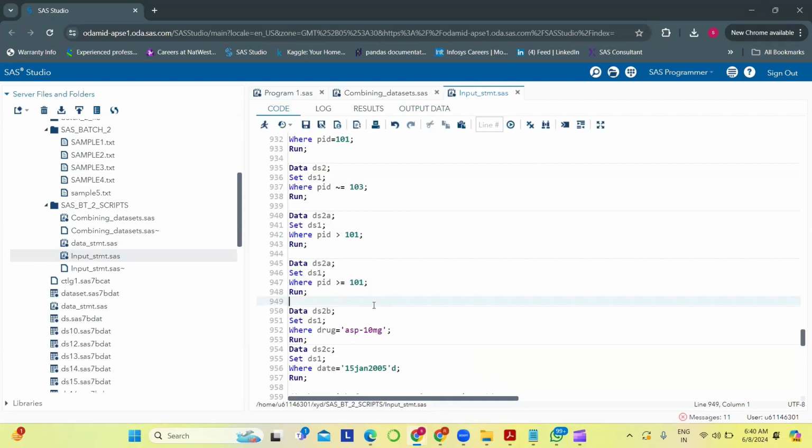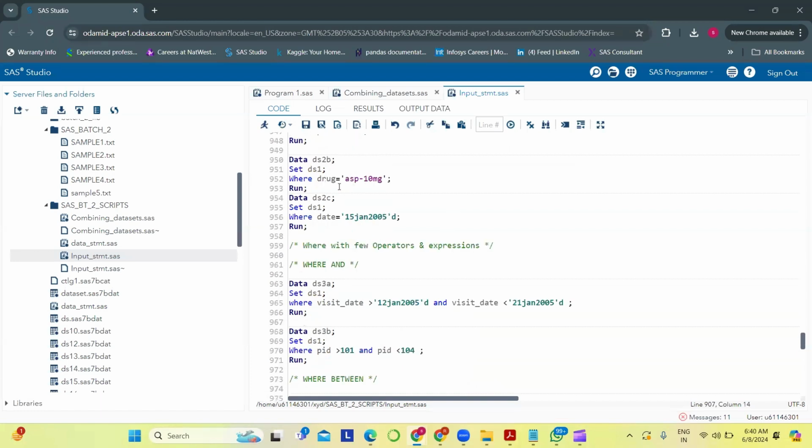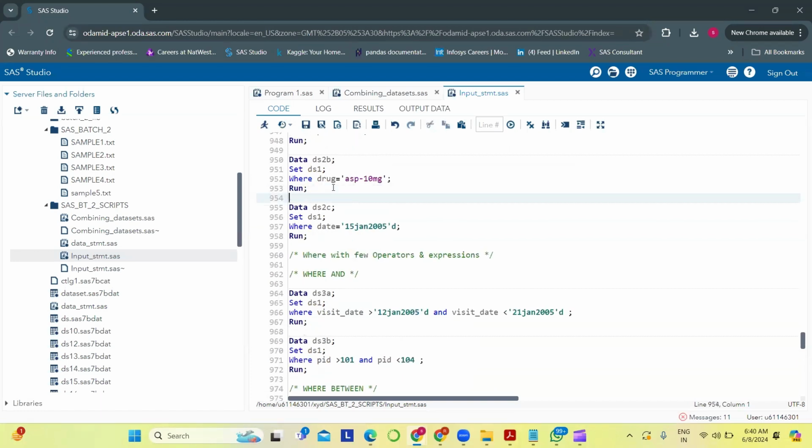For example, I'm searching for a specific drug name, ASP. As I mentioned yesterday, whenever we use character data, always make sure that it is in quotes, single quotation marks.